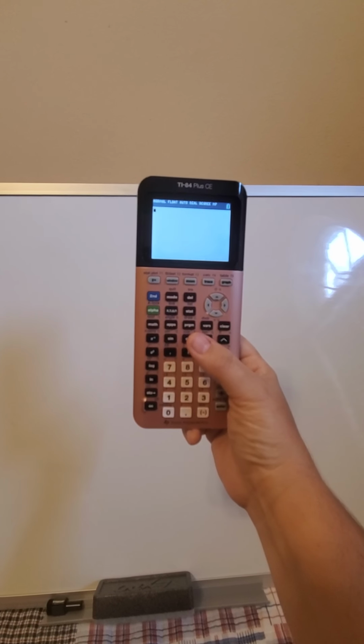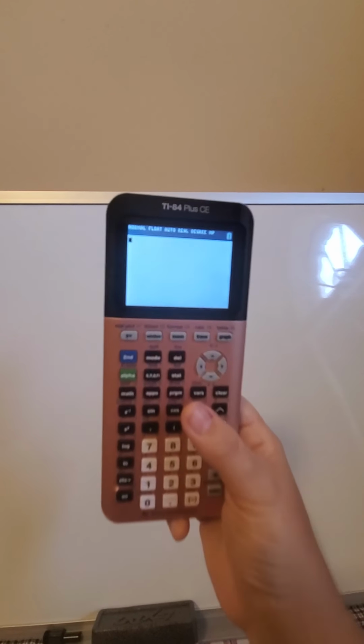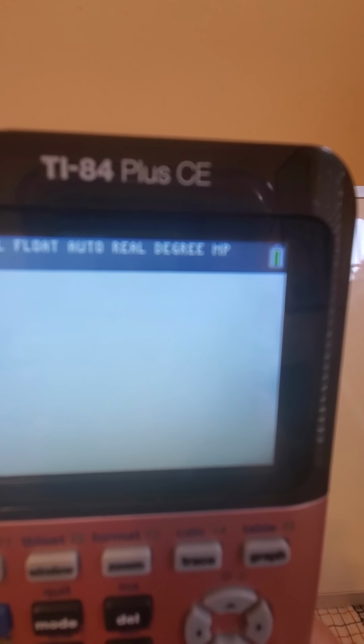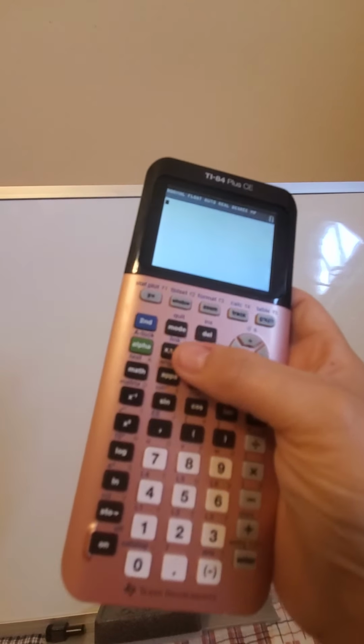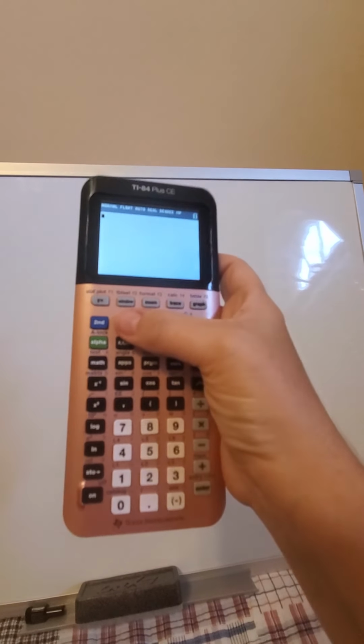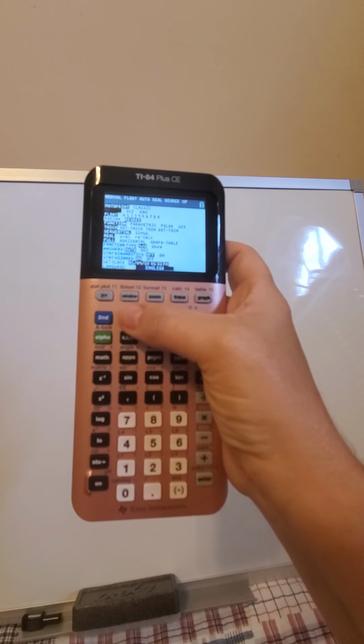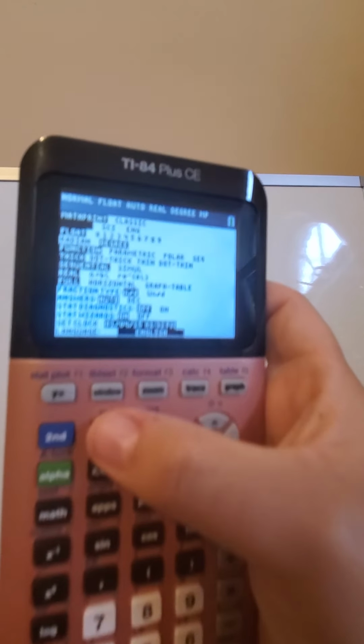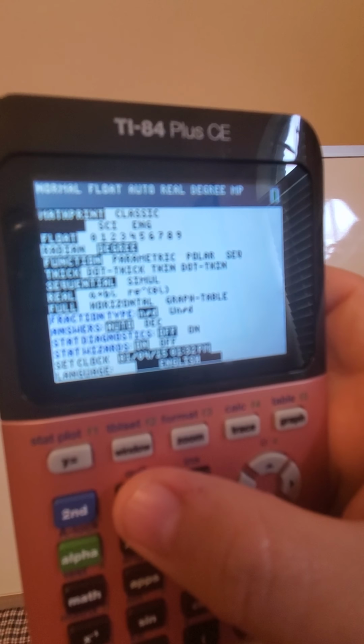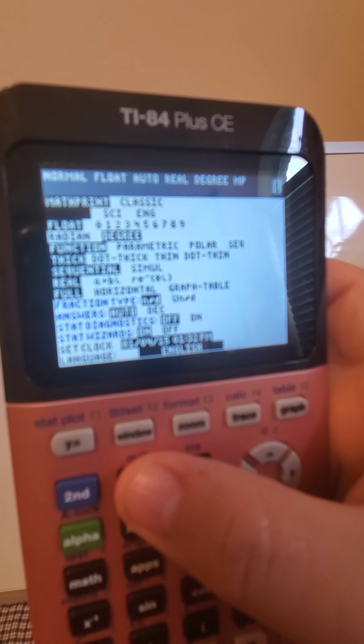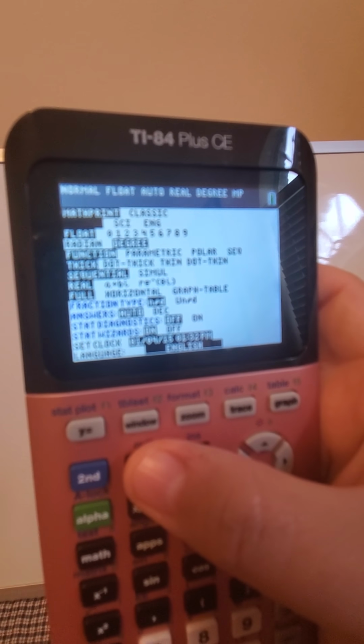Okay, so if I have a handheld calculator, I want to make sure that I'm in degree mode. If you look at the top, it says degree. Do you see that? If it says radian, then you have to hit the mode button right here. You'll notice if you scroll down, about the third one down, it says radian or degree. If it's on radian, use your arrow keys to go over to degree.